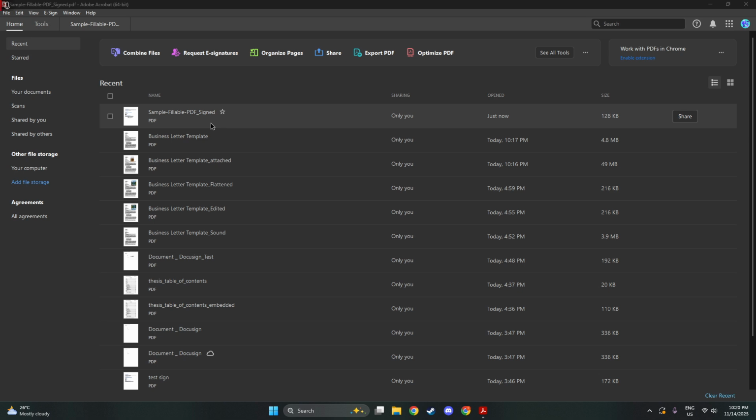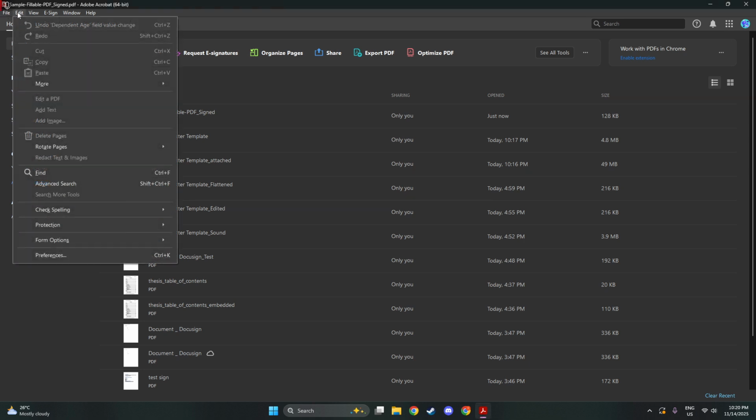First things first, you'll need to have Adobe Acrobat DC open on your computer. Once you have it open, you want to navigate your way to the Preferences section. If you're on a Windows machine, you'll find this under the Edit menu. Just click Edit and then, from the drop-down, select Preferences.